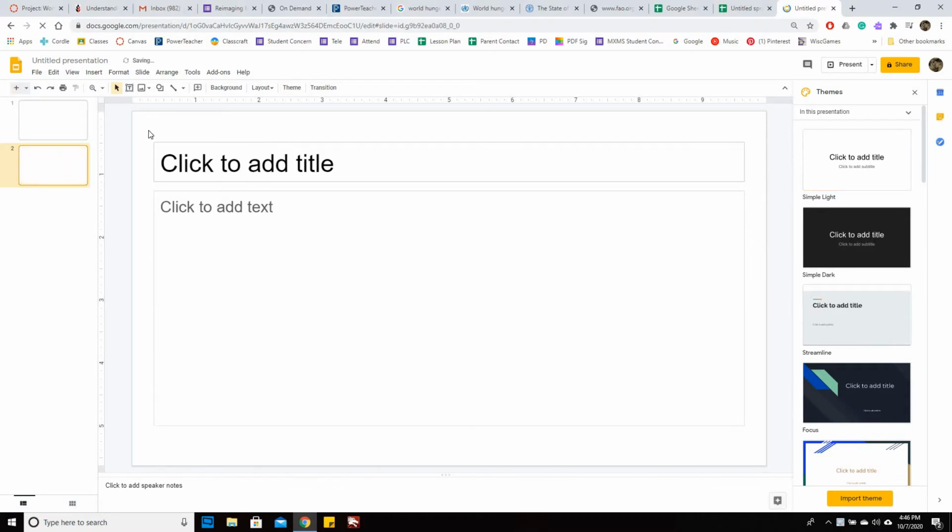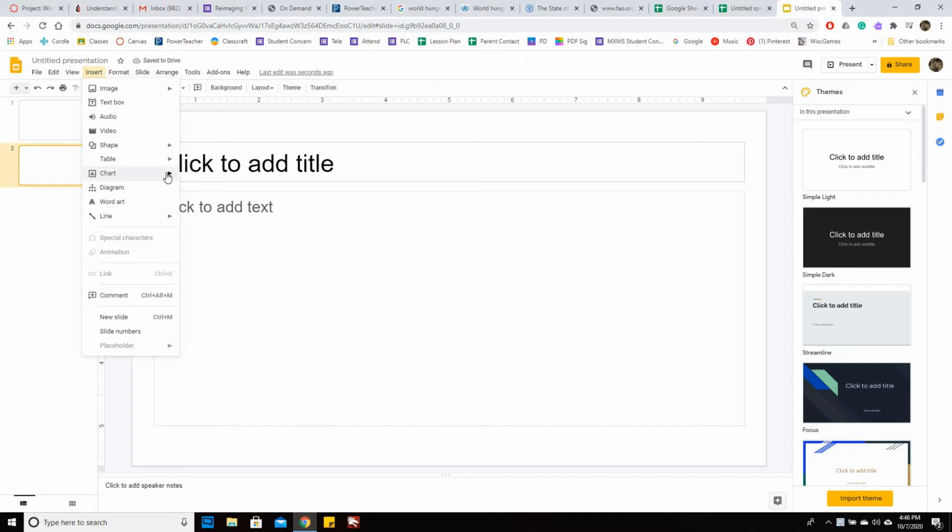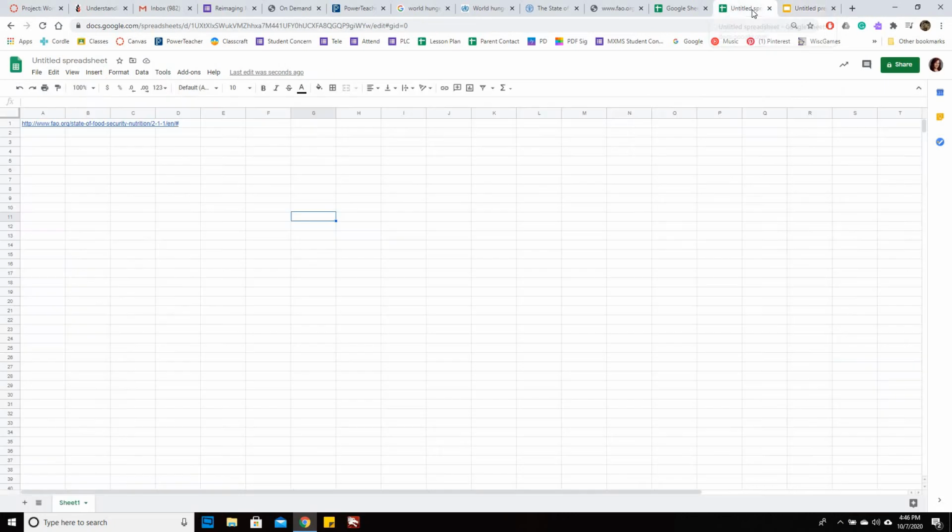I'm actually going to add, and I do believe you are able to add some things in here, but what we're going to end up doing, for example, is connecting from Sheets to the rest of this. So you are going to open a new Google Sheets, and this is going to be our world hunger data. And you'll probably also want to put your name, so make sure you know the difference between my documents and yours.